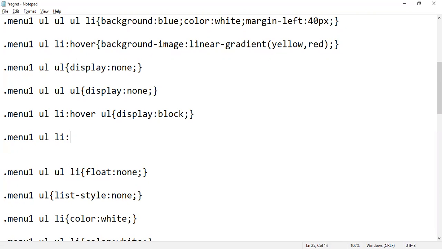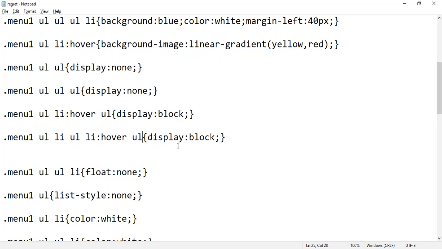Type here ul li h over, then it will show ul li display block, right? And close this semicolon and close this bracket, and just see there, here we use the not li, so remove this li.